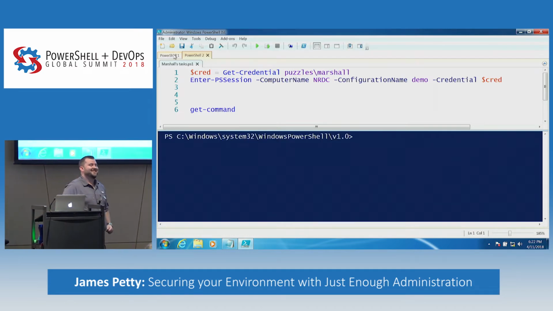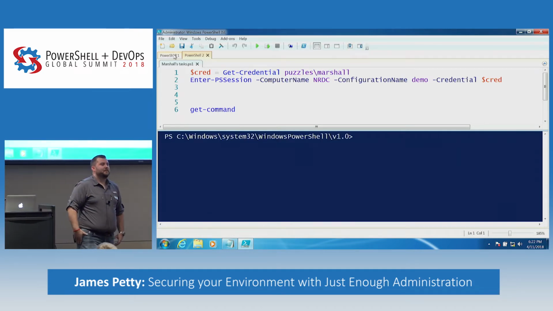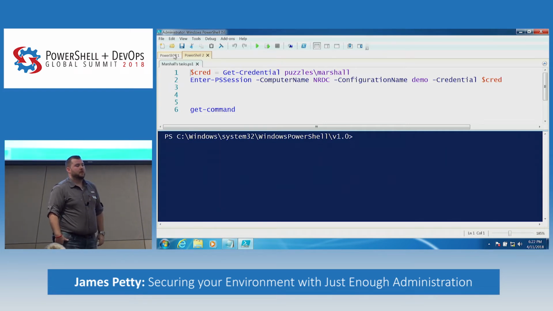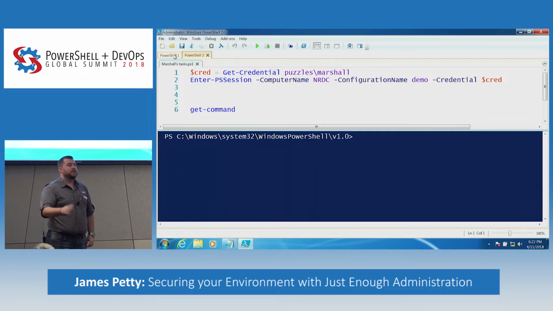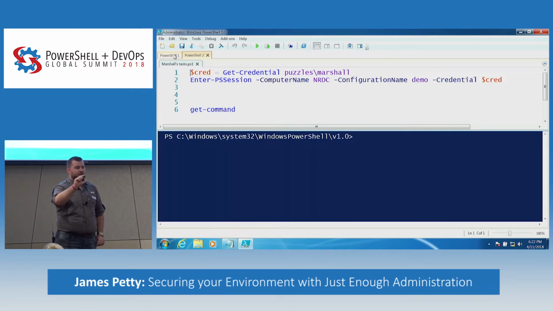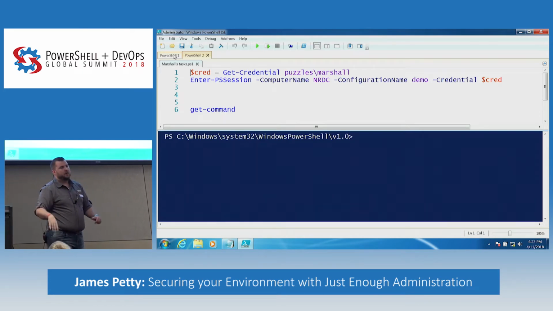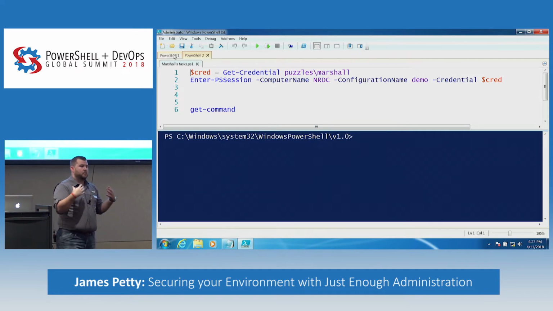Question, yes? What prevents the helpdesk user from giving themselves a role? Because they don't have the rights on the server to edit that folder, so they can't edit the configuration itself. Now, I do highly suggest that you lock down the folder. Don't let the world edit it. Me as a Windows Server administrator and a domain admin, I'm the only one that can edit these files. So I am giving you the ability to do something.